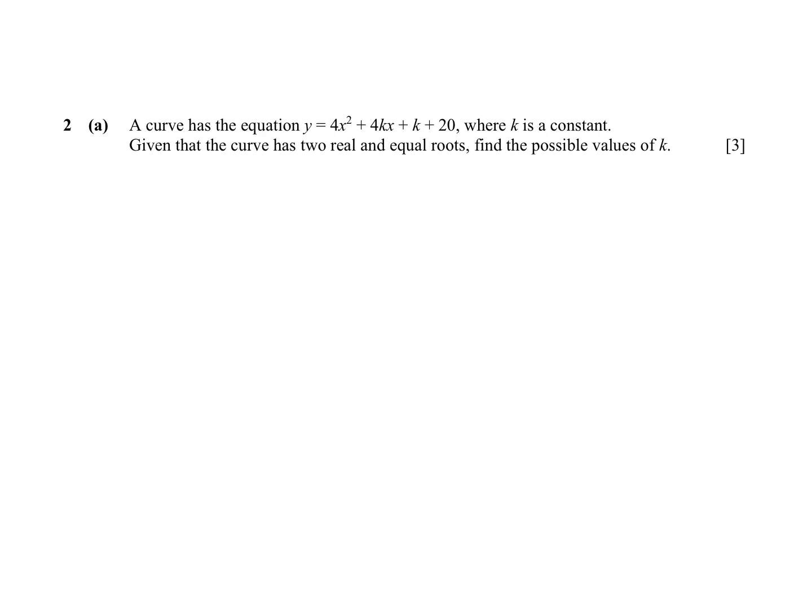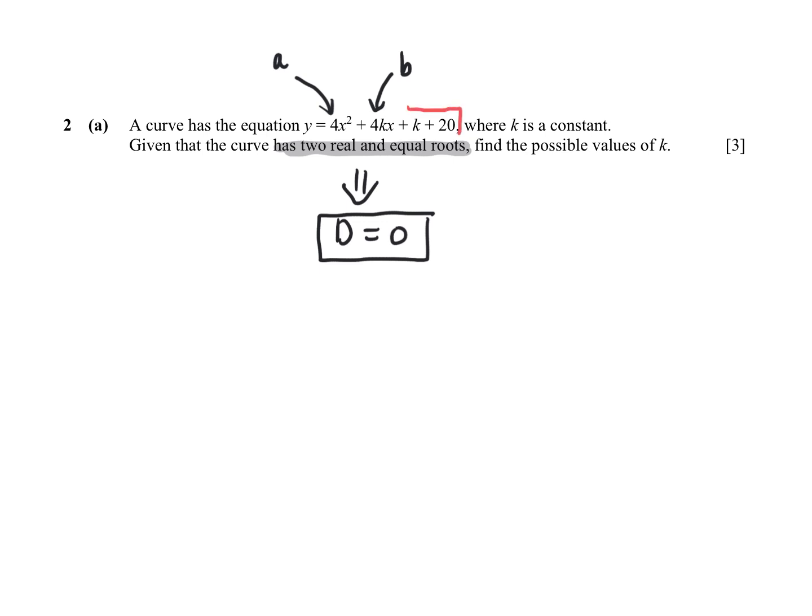Okay, this one. They tell you 2 real and equal roots means the discriminant equals 0. No other options. So, this is your A. Your B is 4K. Anything that doesn't have x attached to it is your constant C. This is your C. So some of you identified your A, B, C wrongly. Next thing, discriminant is b squared minus 4ac. I have some of you giving me negative b plus 4ac. Don't know where it came from. So discriminant is b squared minus 4ac.